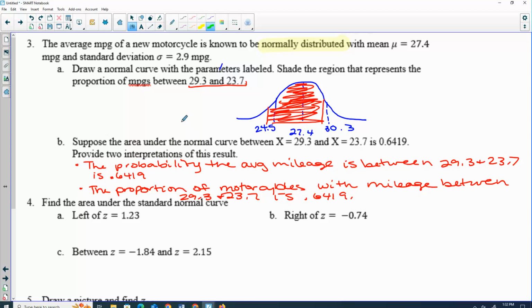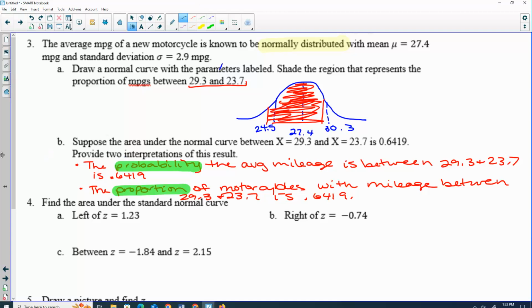So basically what I want you to realize there, these areas, you can either think of it as a probability or a proportion. Those are the two things it can represent. That has not been a huge emphasis for us, so if I did ask a question on those lines, it's probably worth a point. It's not something that we spent a ton of time on. Most of our scenarios, we were thinking of them as probabilities, just calculating the probability of something happening.